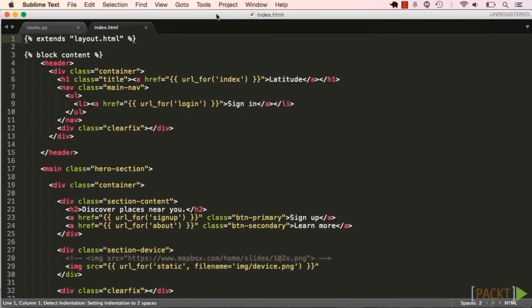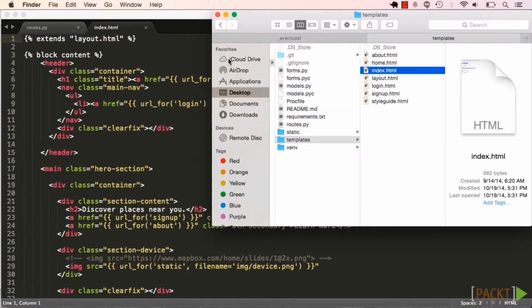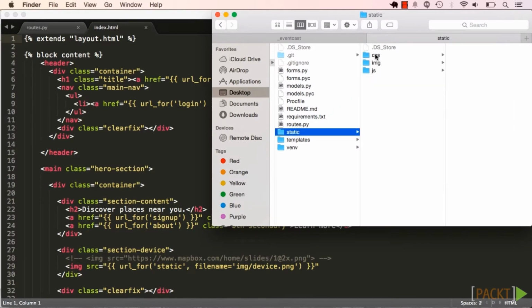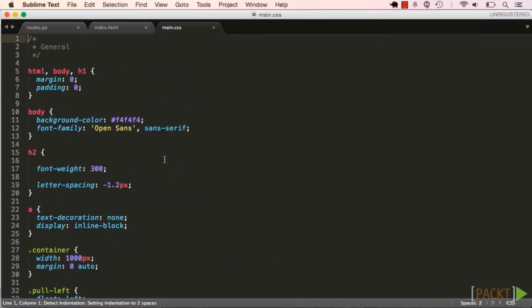Now, as we get further along in web development, we'll typically have multiple files open at the same time. For example, I have a Python file and an HTML file open here in Sublime. Now, if I wanted to look at a CSS file, I would have to switch to my file manager, navigate to the folder where it lives, and then switch back to Sublime to open it up. This is time-consuming and will probably take even more time as the project gets bigger with more files.